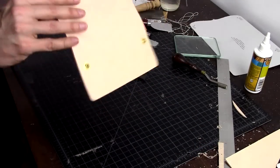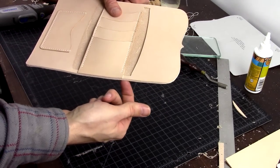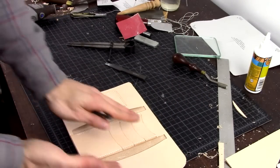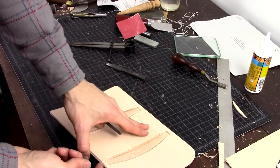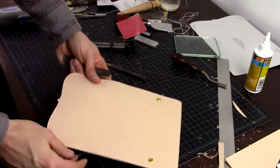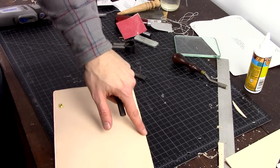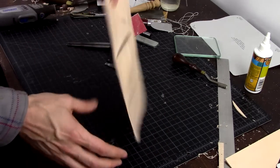So actually I lied. I'm going to end my stitching line somewhere over here, because when this is folded this way, this would still be visible. This will be folded this way. This back section here would be the least visible. Okay? So I'm going to go around to about this section right here, right about where that lip on the right hand side is.